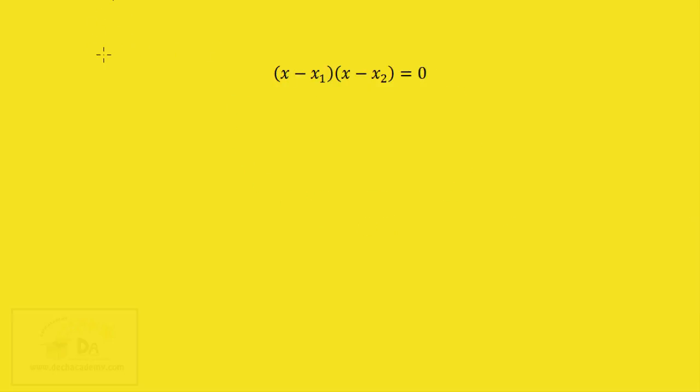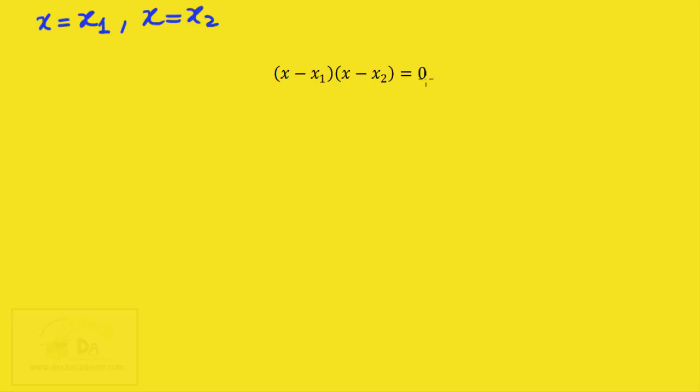So the general problems you face with regards to this topic are of the form where you'll be given the roots of a quadratic equation. So you'll be told that the roots of a quadratic equation are x equals x1 and x equals x2, where x1 and x2 are just some real number values. And you'll be asked to find a quadratic equation whose roots are the ones that were given. And all you have to do is use this equation here.